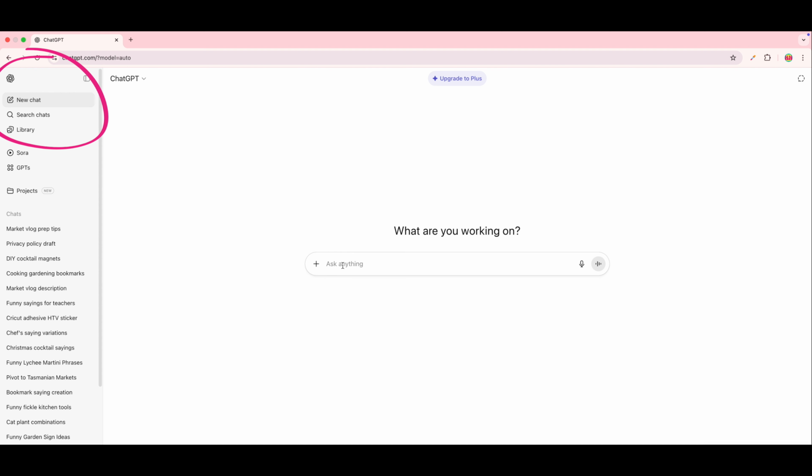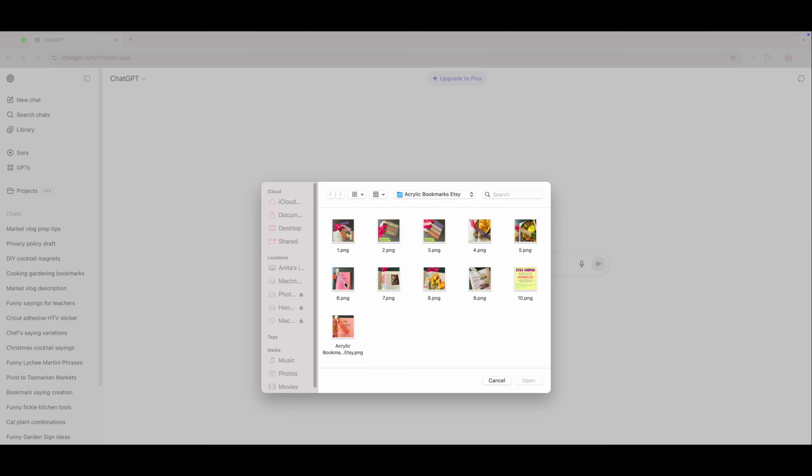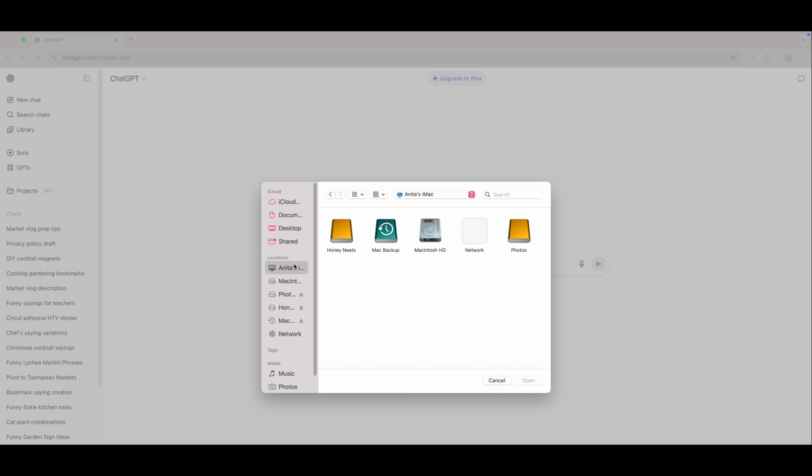So I'm starting a new chat, and if you click on that plus button on the left hand side, you can add files, you can add photos, you can do a whole heap of other things, but I've chosen 3 different photos of my dog Juniper. Now, if you've been following along for a while, you've all met Juniper before. And today we're going to create some stickers using photos of her.